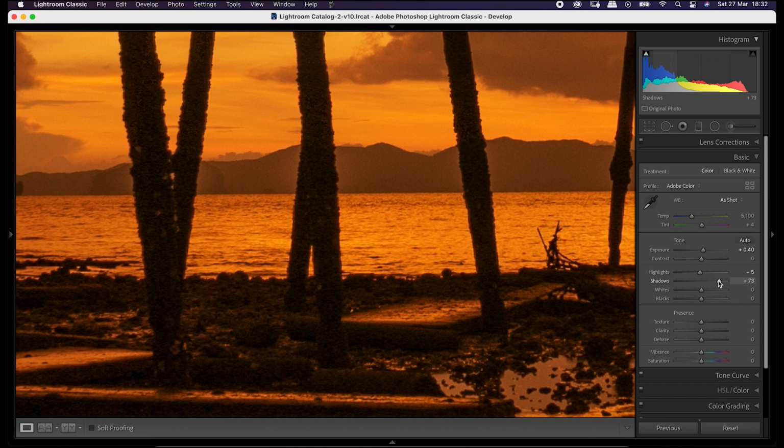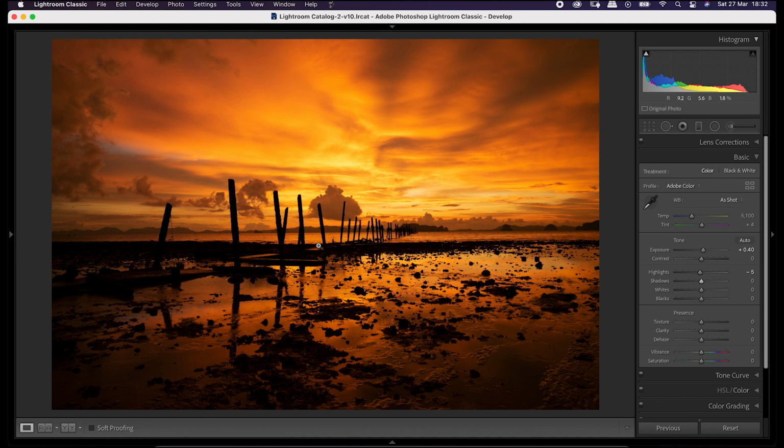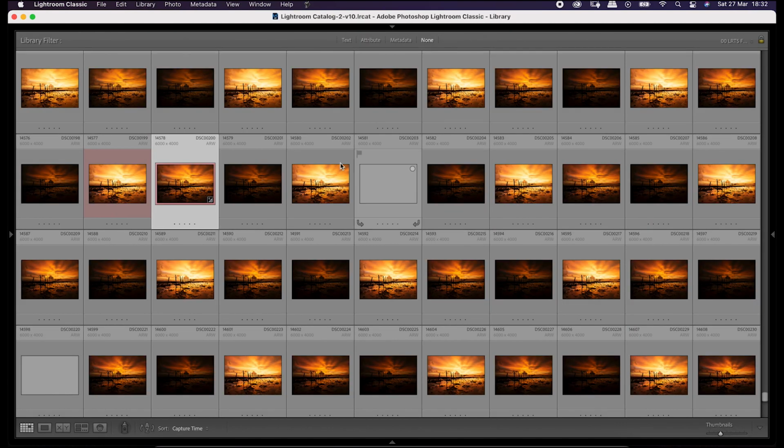So I might not actually bring down the shadow in this image at all because of the haloing. I might just keep it the way it was, a little bit of silhouette, and then maybe bring out a little bit of brightness in this area here because at the moment it's just way too dark. But to be fair, I kind of like it. It's more my type of style because I really like a little bit of contrast in the image. But anyway, let me show how I edit the image.